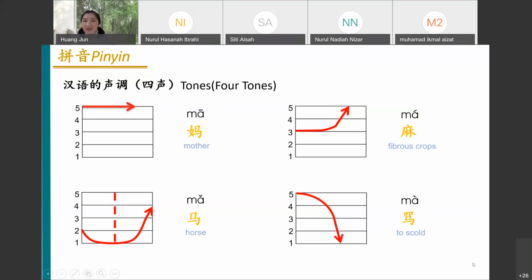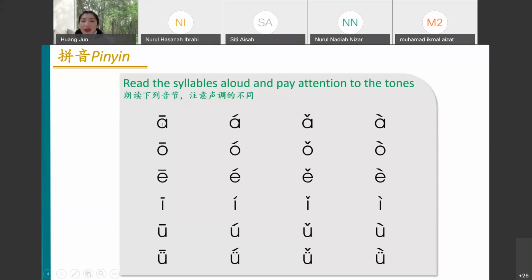Okay, so they'll have the feeling of how to distinguish the sound for different tones. So we continue with that. Actually, when you put the tone mark, we can only put it on the 6 monofinals: a, o, e, u, ü. Only these finals can take a tone mark, other letters cannot. Then each word will have 4 different tones, like the same voice we just read.